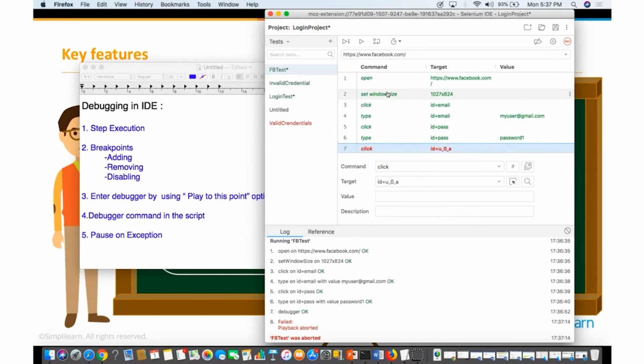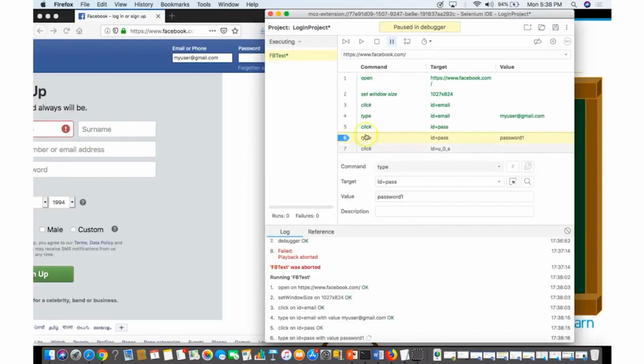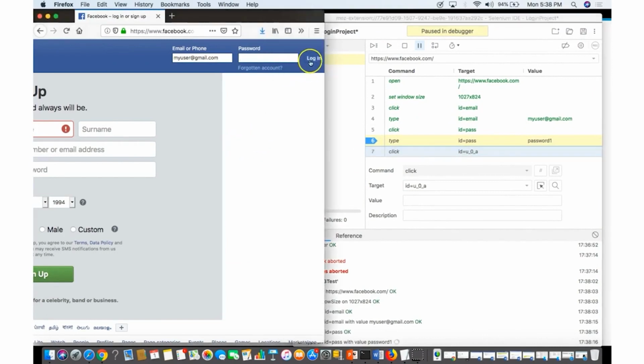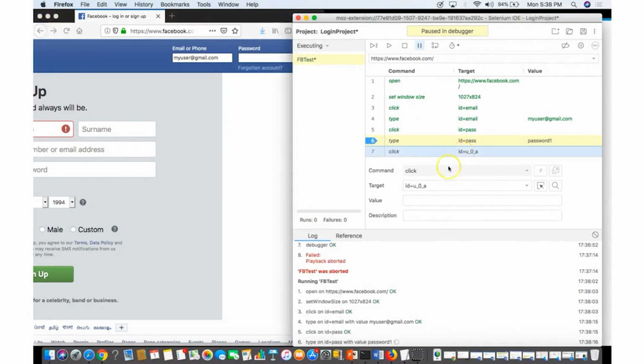Now, if you look at this, what we are doing is identifying these elements like email and password, and then clicking on the login button. Say for example, this click. Let's run this, then I'll show you what it is. I want it to come and stop here. So I will execute this. All right, now it is paused here. So this is where I'm clicking the login button. This login button is identified by some identifier, which is an ID.